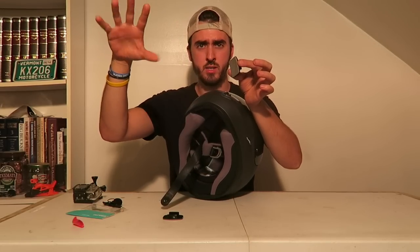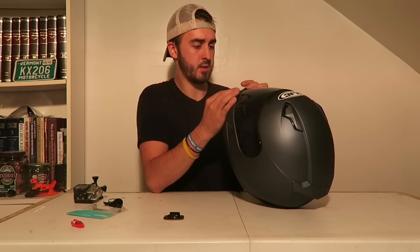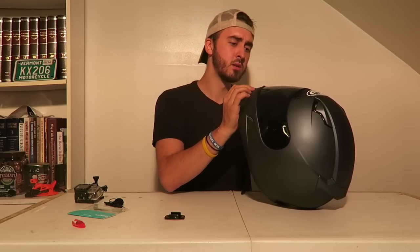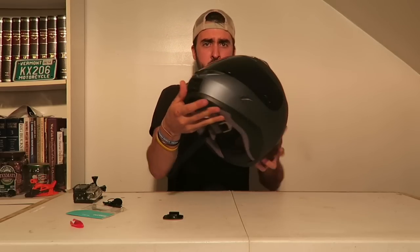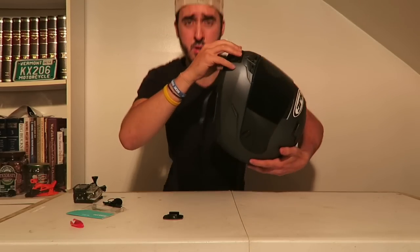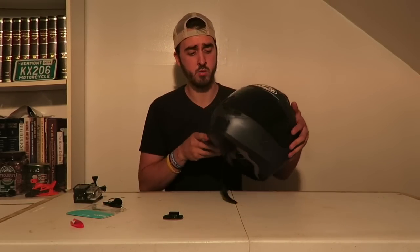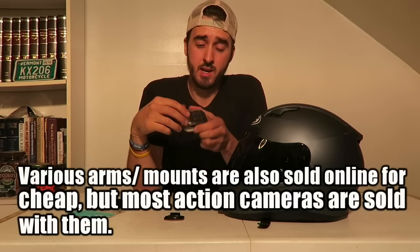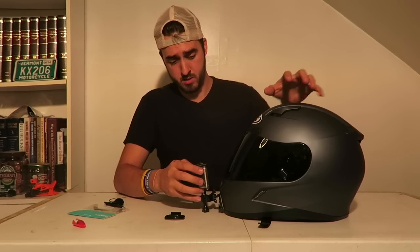I'm going to stick the curved mount on there right now, making sure to center it correctly and press it down firmly so the adhesive covers the whole surface. There we go - the adhesive backing is right up against it and it's a perfect match for the helmet. Now that the sticky mount is on, we can throw the GoPro on there to see what it looks like. The pivot mounts come into play here - you want to mess around with your mounts so the camera isn't obstructing your view and is at the correct angle.